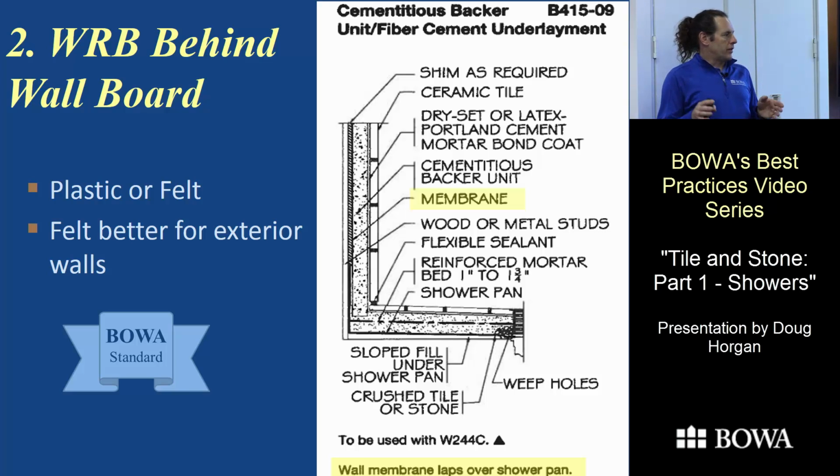So this is an old standard method that actually doesn't seem to have been used very much around here, but has been used some. So I know some tile guys will ask you about it, but not all. So we want to do that, either plastic or felt. I personally think felt has some minor building science-y advantages on exterior walls, so I would use felt on an exterior wall.